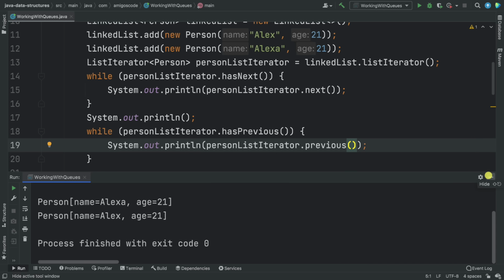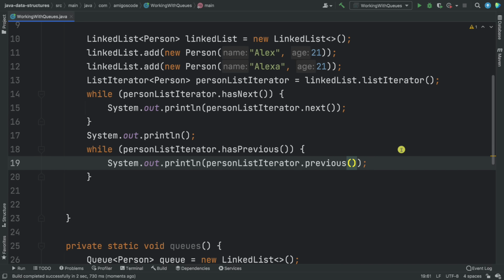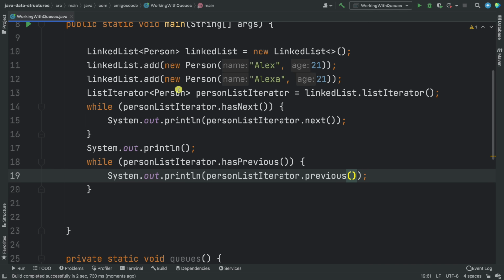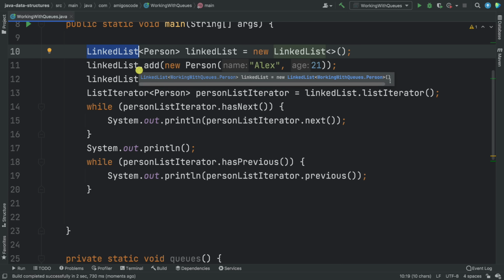So you see that if you need more functionality than a normal queue, then you can use a linked list class directly without implementing the actual interface. Now, one thing that you have to bear in mind is that using linked lists is a bit costly, because internally it uses a doubly linked list, meaning that there is a pointer to the next element and the previous element. So that plus the data itself adds to memory.